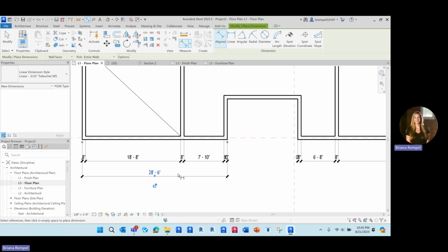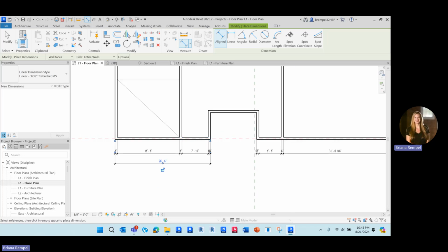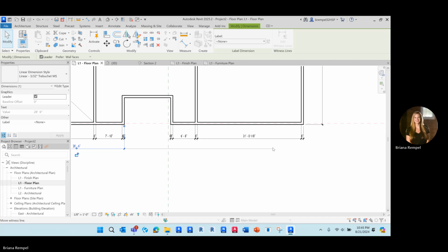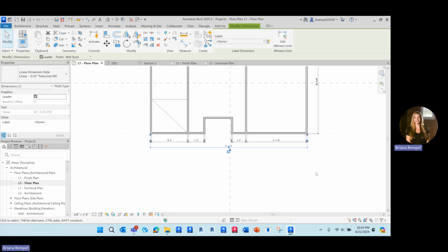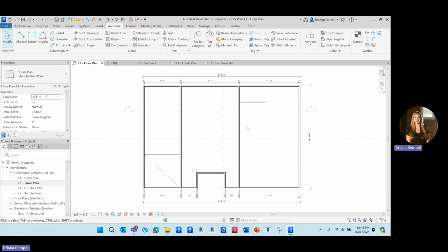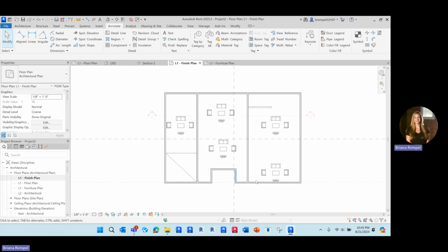And then this one here, of course, is just going to get that one wall because those are 3 walls that we edited. But I'm going to go ahead and adjust that and pull this over to the exterior here so we have 2 overalls to work with. All right, so we've got some dimensions on there now. Remember, those are annotations. They are 2D and view specific. So when I go to my finish plan, I do not see them.